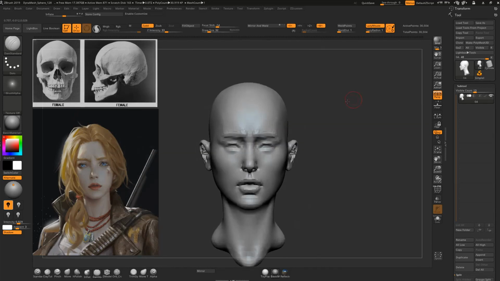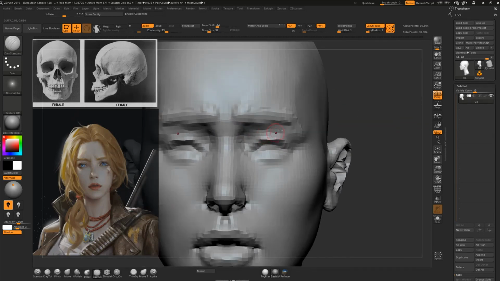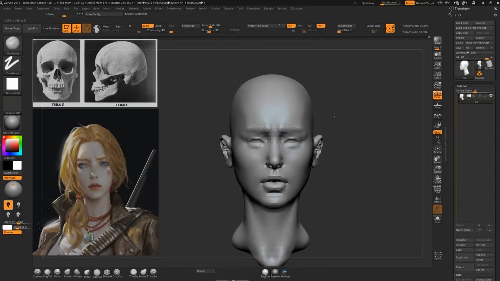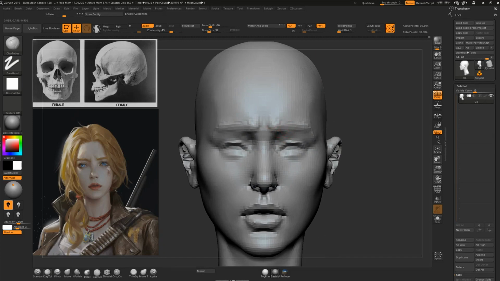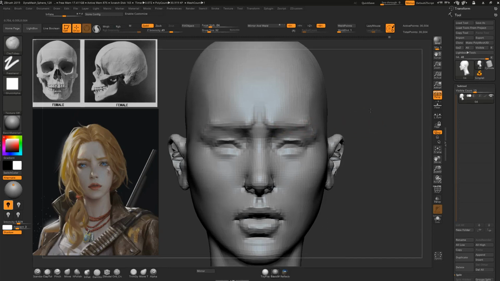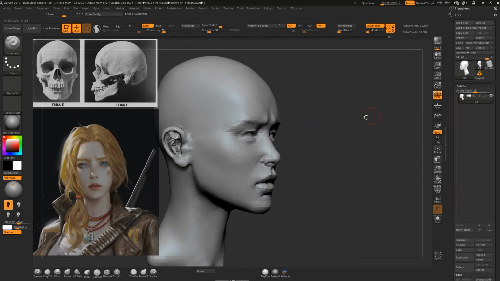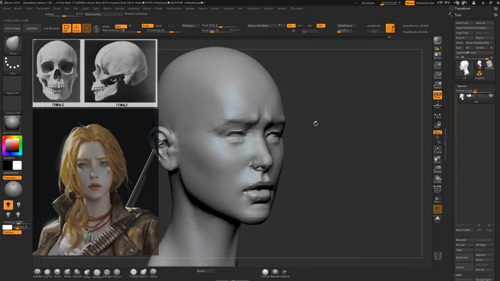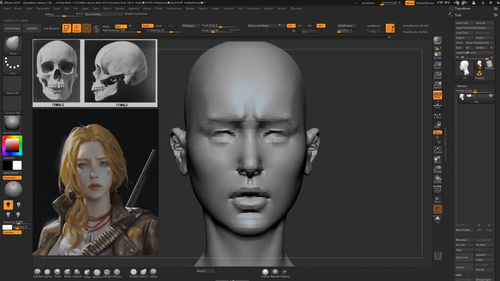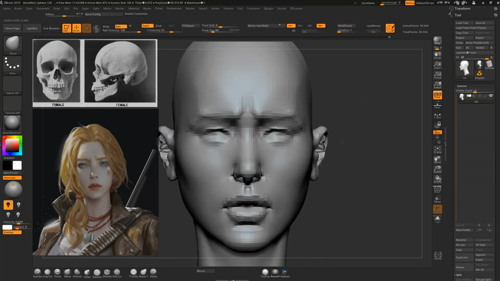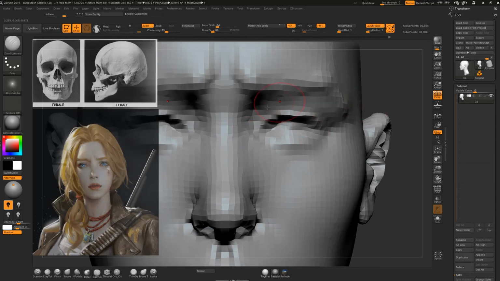But notice I'm working still on a very low resolution. Why? Because this is the way. If you're working from the beginning in a big resolution, it will not end well. I promise you. So this is for the best. Why she's frowning, nobody knows. But our eyes, I think, are a little bit lower than they should be. So what I should do is just push them up a little bit. Not too much, we have to be careful.